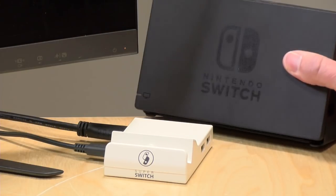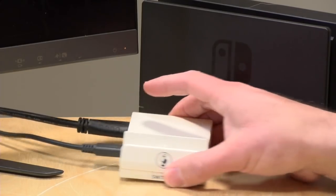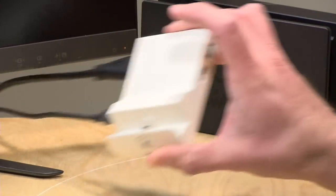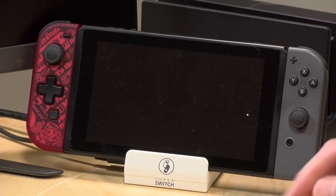And now I've gone from this to something much smaller that I can now travel with, but again, it has the original Nintendo guts, and of course all the ports here will work just like they did before, and now you've got something that fits into a smaller form factor.